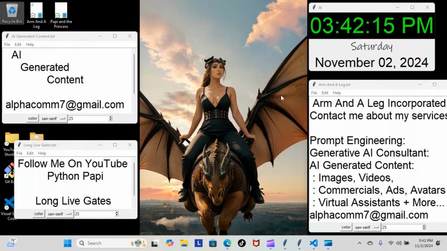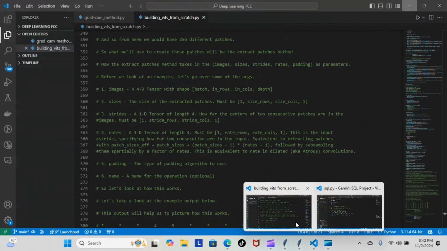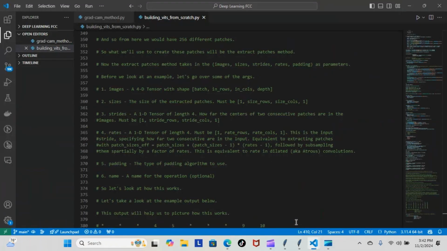All right, on today's episode of Python Papi, we're back inside our TensorFlow course, and we're still going over our Understanding Visual Transformers modules. Let's have a look at what we went over today. Today I did tell you that we're going to start writing code for this module. We didn't do a whole lot of coding. We did finish up taking the notes that we were going to take to gear up to writing code. We did add one piece of code to start, but I'll let you know exactly what's going on when we get there.